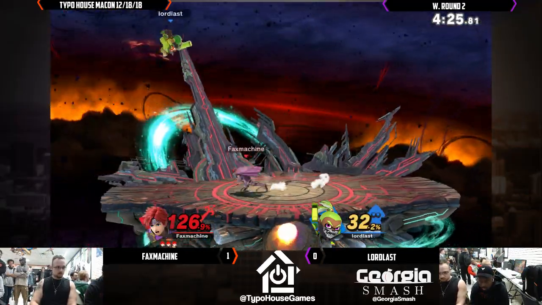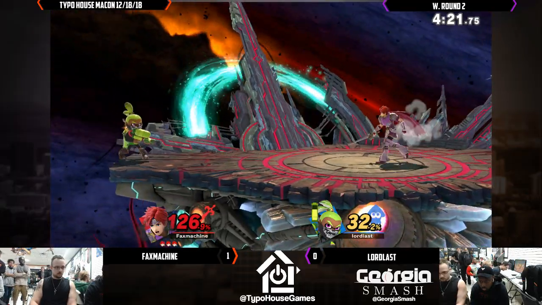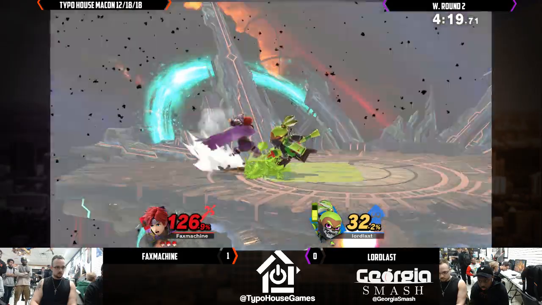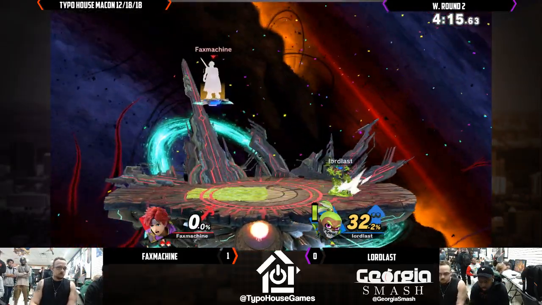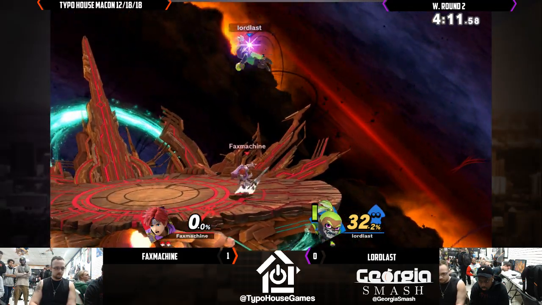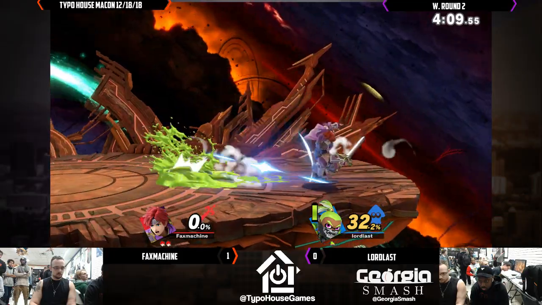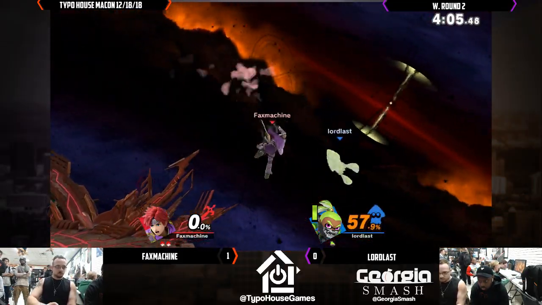Yeah, and I like what the Inkling just did there a moment ago with the bomb, how it exploded, and he dashed forward while the bomb was exploding, forcing the Roy to shield so he could approach safely. I want to see him do that more because that setup looks really good. And there's not much he can do about it either. Oh yeah, and this Roy is doing a lot of falling up airs too, which is really cool to watch. And I'm guessing it's a really good setup too.